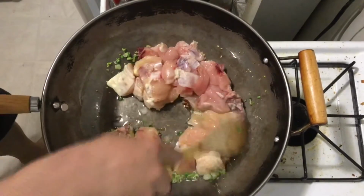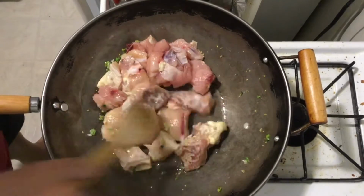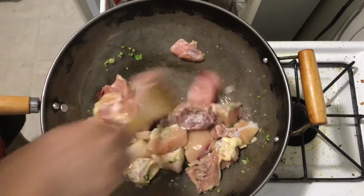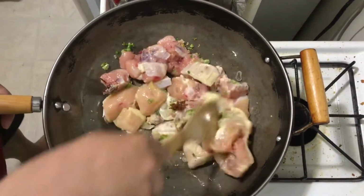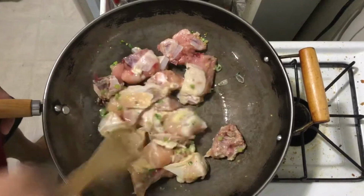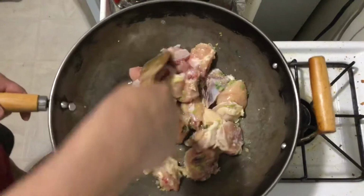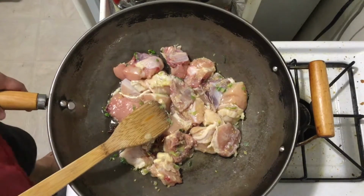Slowly fry. Let the chicken fat come out from the meat and go into the oil. So just slowly fry, and also get some extra water out from the chicken. When you fry the chicken, prepare some hot water because we use it later.